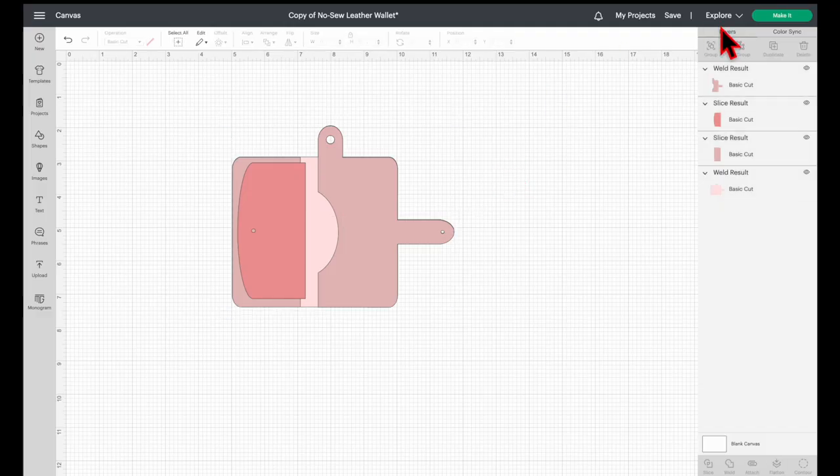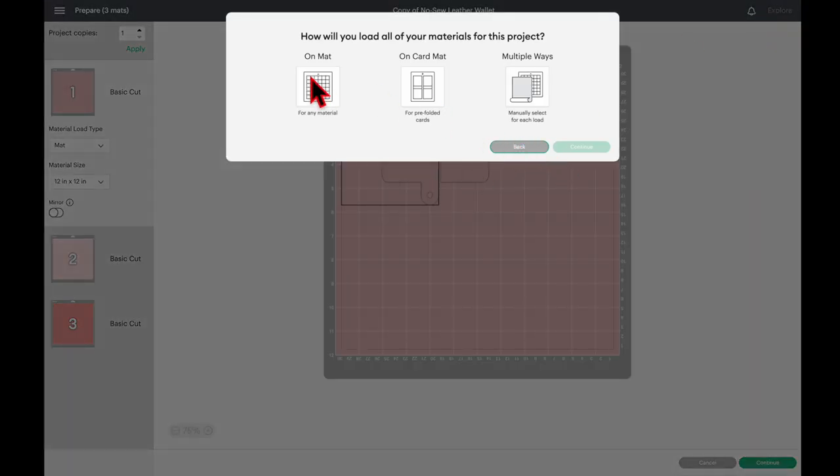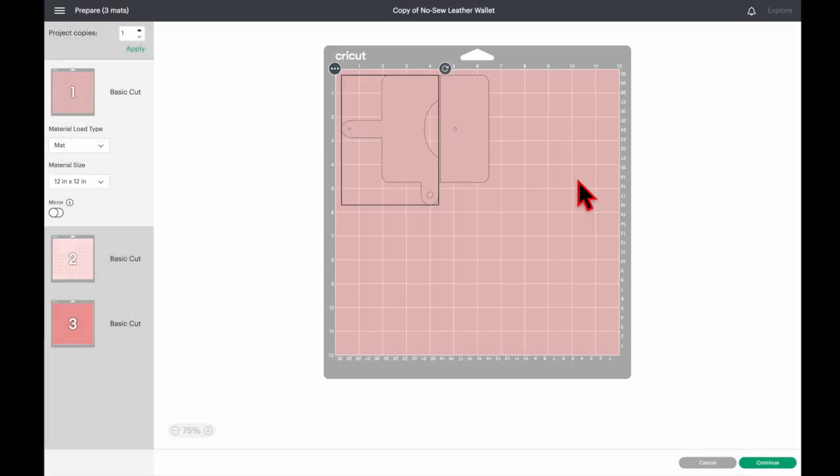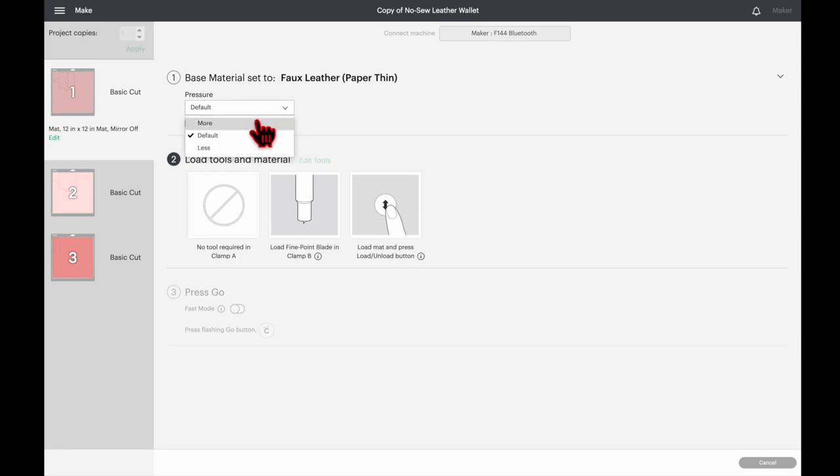So this is ready to go. We can just click make it. And then click on mat and then click continue. Now I have three different mats because I'm gonna use three different colors of faux leather. So I'm gonna click continue. And then click faux leather paper thin, and I always adjust the pressure to more.